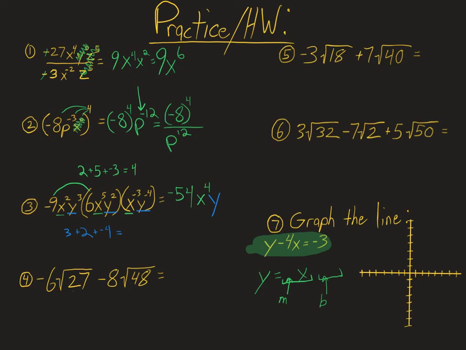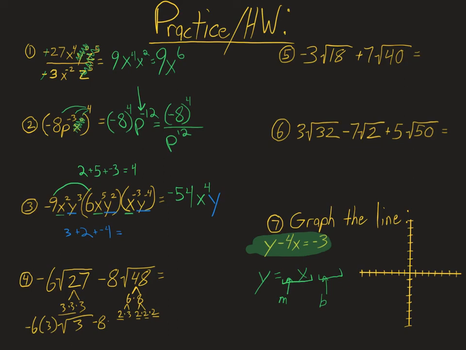All right, next, we're doing what we just did a minute ago. That's a 27, is what? 3 times 3 times 3. There's my pair. So negative 6 times the 3 that comes out, leaving 1 3 underneath. Minus 8 times whatever we can pull out here. Let's see. 6 times 8. 2 and 3. And an 8. I'm starting to think of 8s as just 2 times 2 times 2 when I break it down.